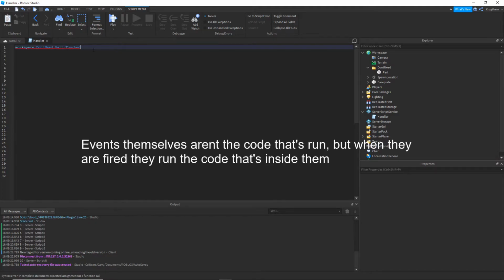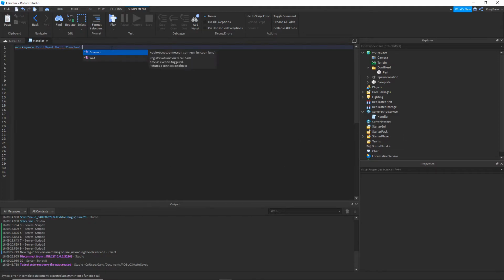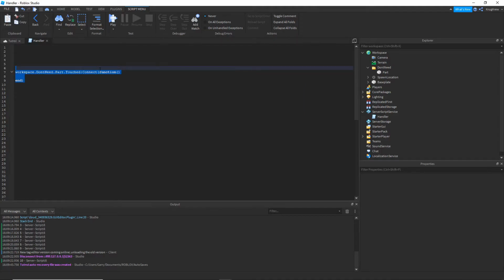So once you get it, how are you gonna run code? Well, you do colon, because I guess it just means you're doing a function. So now you could wait. If you do this, that means it'll wait until it's touched. Nah, I'm not gonna do that. And then I do connect function, bam. This may look like a lot, but I'll just clear it up. Connect is just a cringe way of saying, okay, I'm going to make it do something now. Inside of these, you have to put a function.